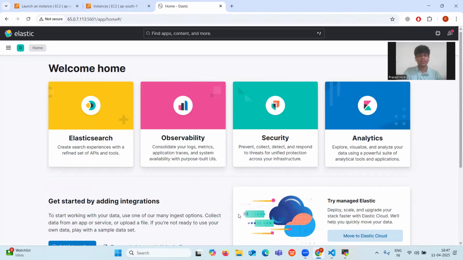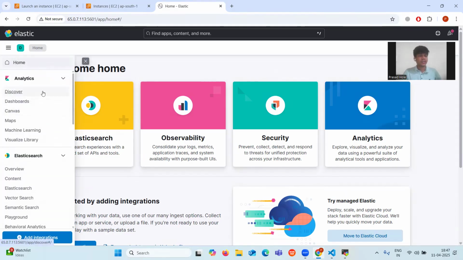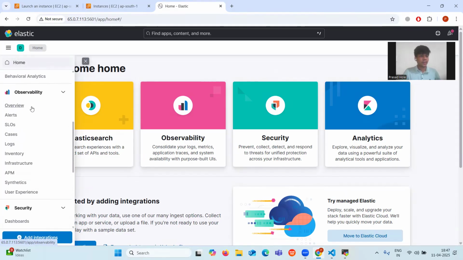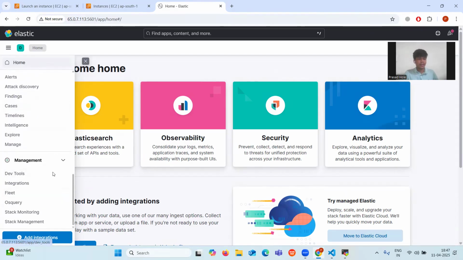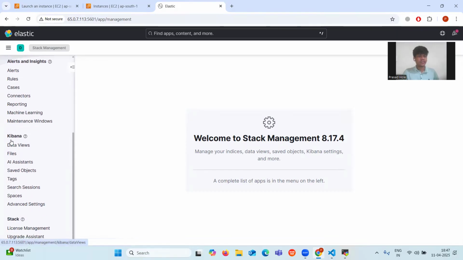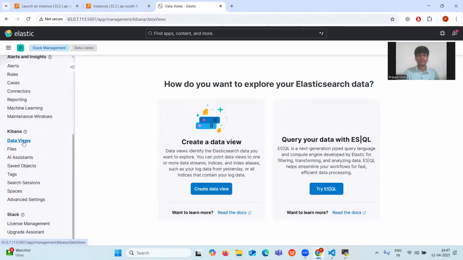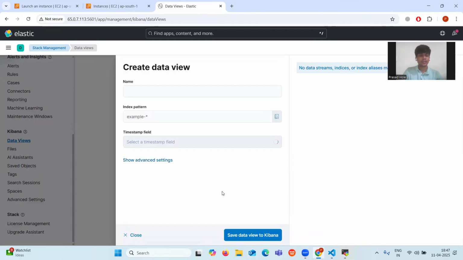Click on explore on my own. So this is your Kibana welcome homepage dashboard. Scroll down, and in the management go to stack management, scroll down and go to data views, click on create data view.